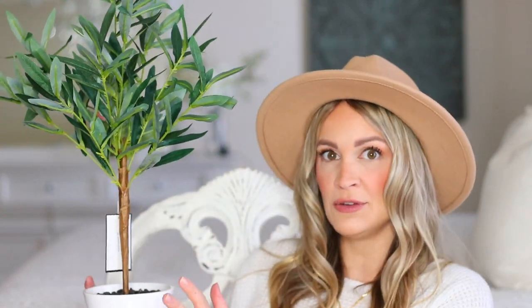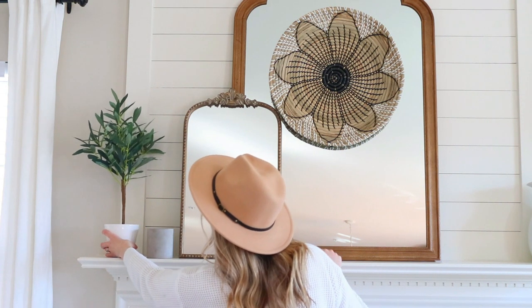How cute is this little faux tree? I absolutely love the really neutral white ceramic vase — it also has cute little feet so it won't damage the furniture. It has natural black rocks inside as filler, and the branches are actually bendable so you can make it look more full or more compact at the top. It's kind of like an olive tree look, which is so in right now. Greenery adds so much life to your home, and this little guy is really tall — I think he would be amazing in the foyer or on a TV stand.